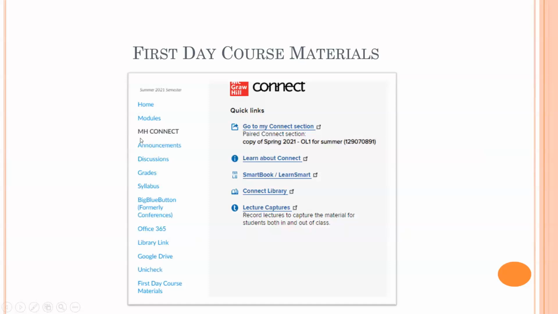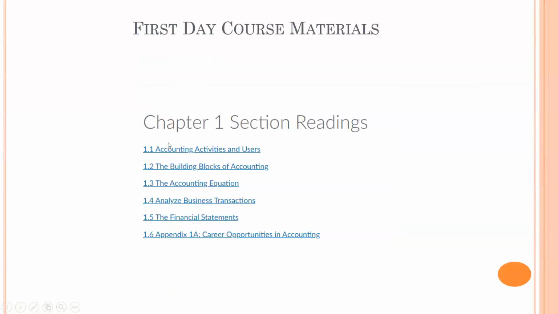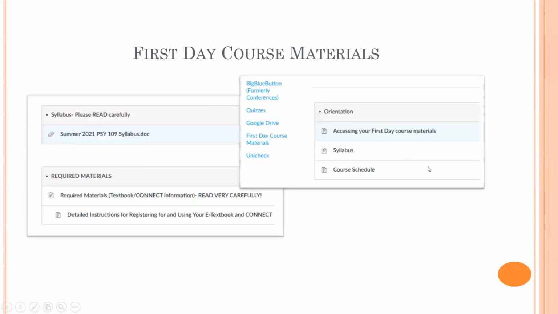So in some cases, you might have to click on a different tab like MH Connect or MyLab and Mastering to access your book. And then in other cases, like with Wiley Books, you'll see the actual links to the chapters or the sections in the course itself. So it can look different.